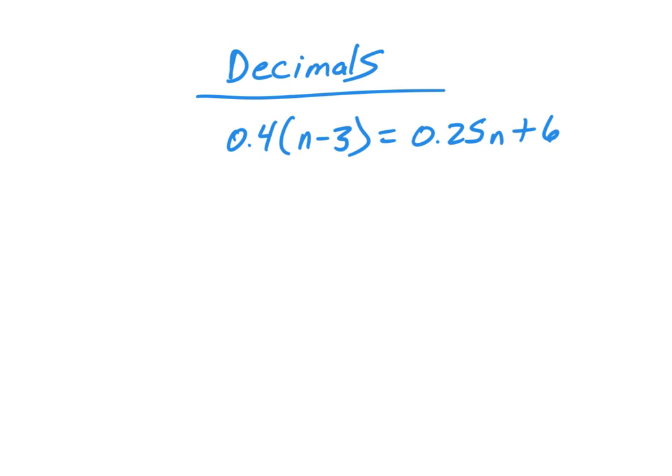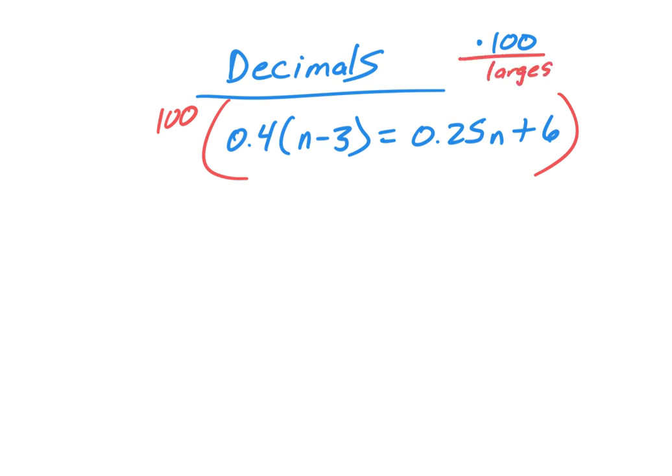What do we call this decimal place right here, where the 4 is at? The tenths, right? So this is in the tenths. 25 is in the hundredths, right? So we're going to take the bigger of the two place values. Hundredths is more than tenths, so we're going to multiply by 100. I'm going to take this entire equation and multiply by 100 because it's in the hundredths place. The hundredths is my biggest place value.